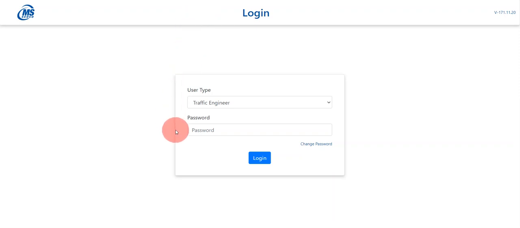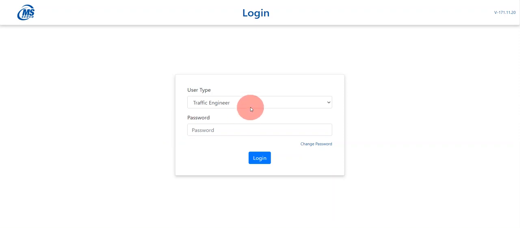So let's get started. What you're looking at is the portal login page, and how I got here was I just opened up a browser, and you can use any browser like Edge, Chrome, Firefox, Brave, pretty much any of them will work. I happen to be using Edge for this video, and so to get to this page you have to enter in the IP address of the hub, which is 192.168.0.80. Enter that IP address and then hit enter, and this is where you'll end up to the login page.